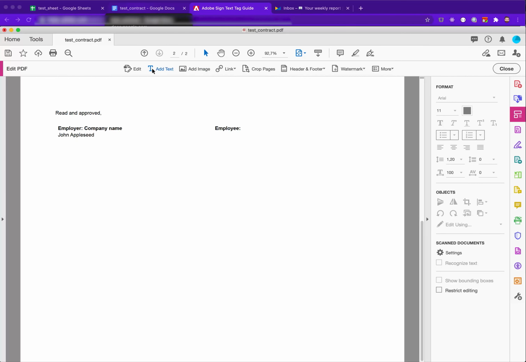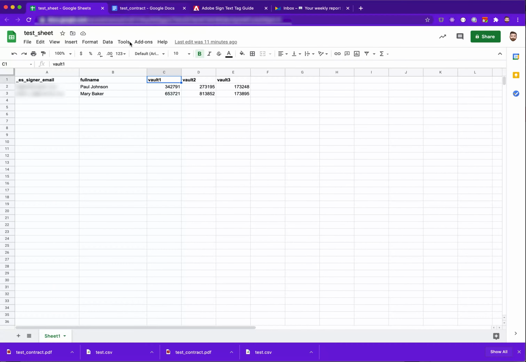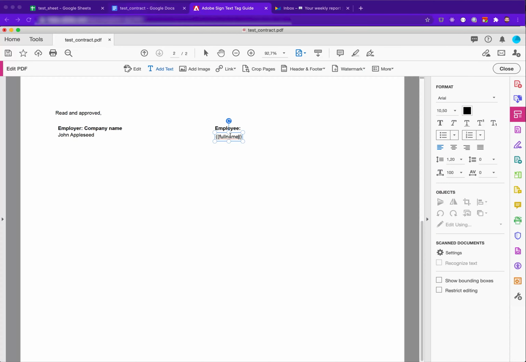So at last we have to add the employee name, which is also pretty simple because it's again within the curly braces, the full name, which I didn't write with an underscore, I think. No, I did write it without underscore, so that's cool. But because we want to make this field mandatory, we have to precede it with an asterisk. So now the signer can actually not send the document before they fill this out. That kind of makes sense.